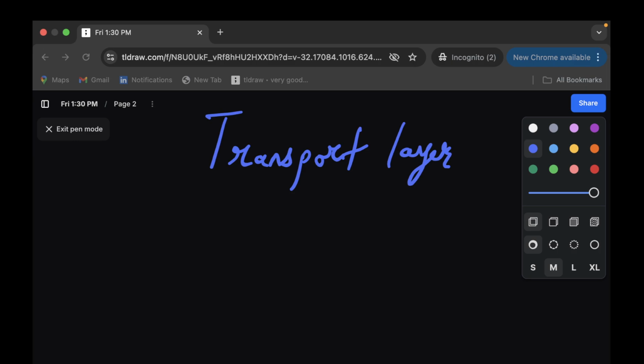Okay, so we are now at the transport layer, at the transmission control protocol.